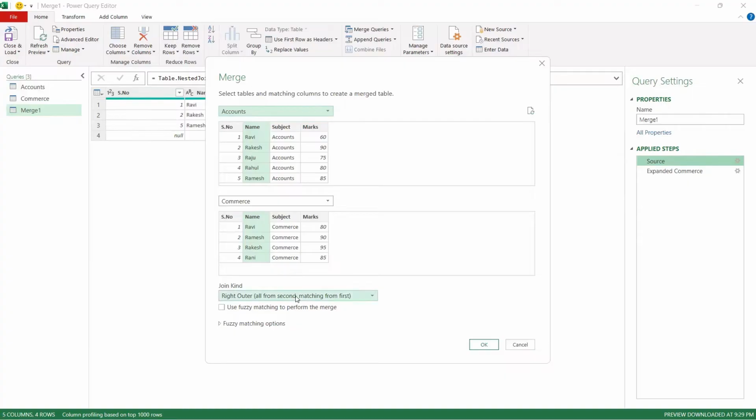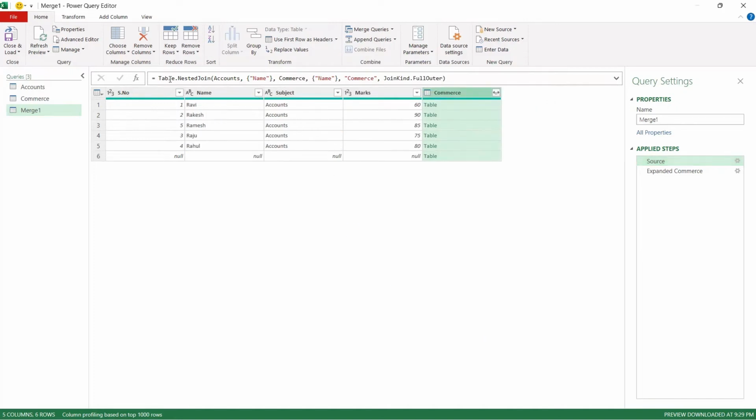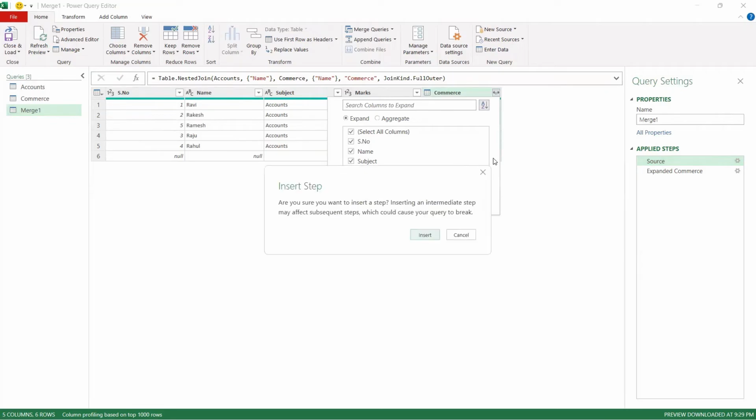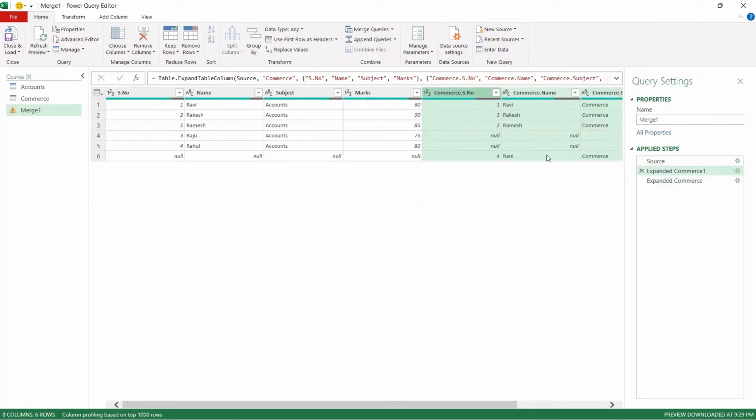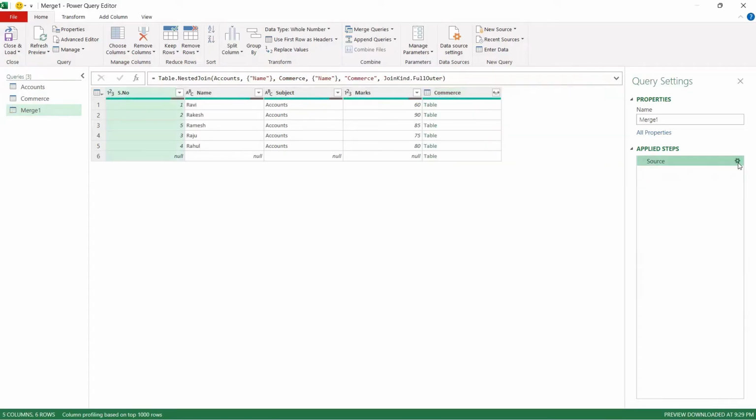Similarly, if I want both, full outer gives me all the rows from both the tables. So now I got the sixth line because I have a sixth name. If I do this, see, now I'm getting Rani as well. Here it's blank because there's nothing, and here we are getting the full name, right?